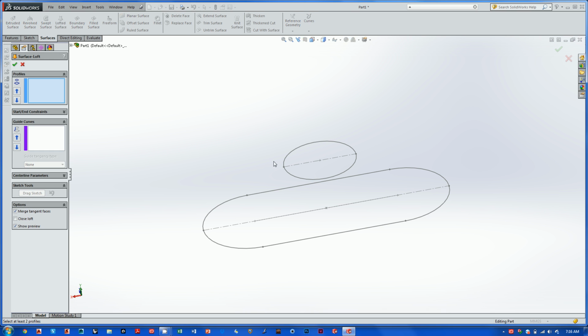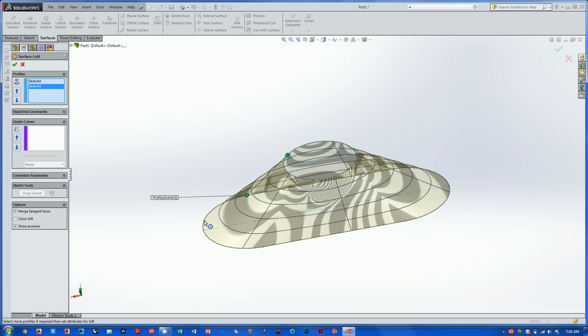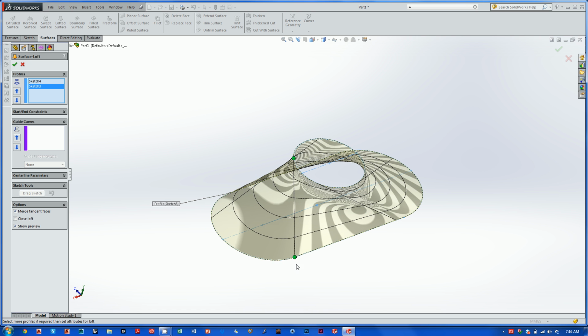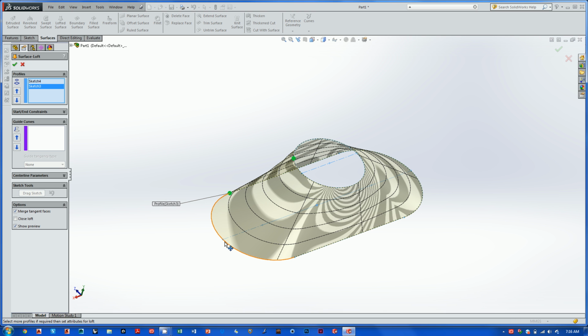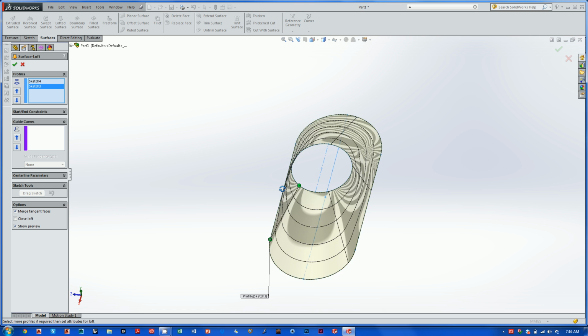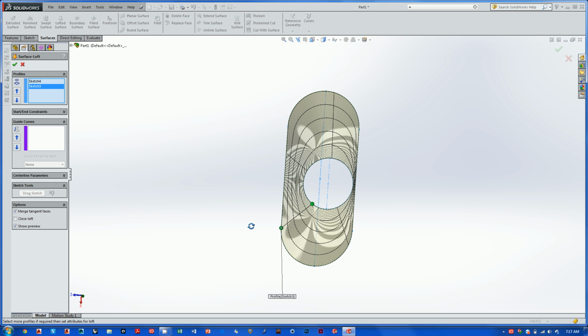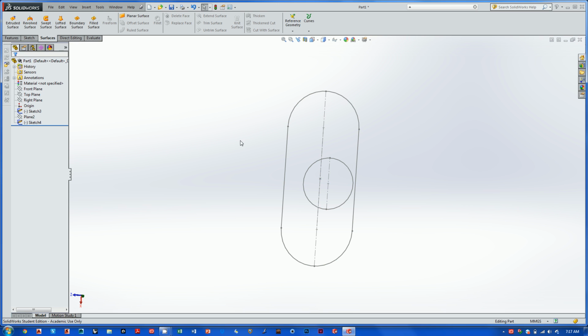Let's run the loft again now that we've made that mirror, and we're going to go from up here to down here. There we go. And this poor scenario here, this thing really just does not want to play along with us. What a frustrating scenario. Oh my God. All right. Well, let's try to think about what we can do. Hold on while I think.